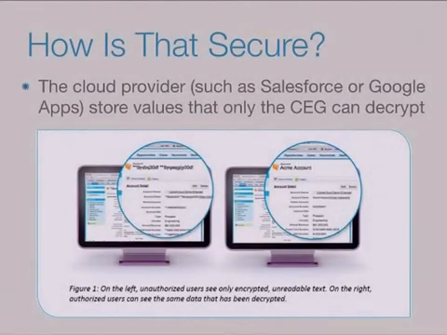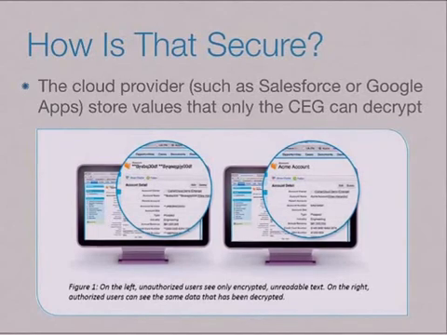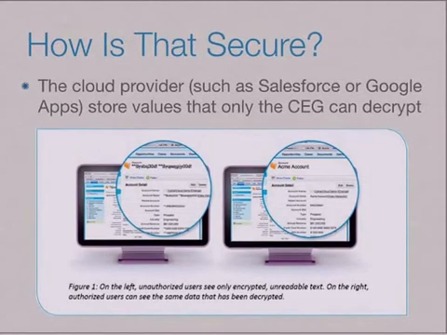So far, everything sounds good, but the first question a security professional would ask is, how is that secure? How can we put our customer information, which we're responsible for protecting, into the cloud and just trust that our service providers, such as Salesforce, Dropbox, etc., are going to still keep that secure? Well, the answer is you can't trust that third-party provider. You really just can't. So that's why Cloud Encryption Gateways are here.